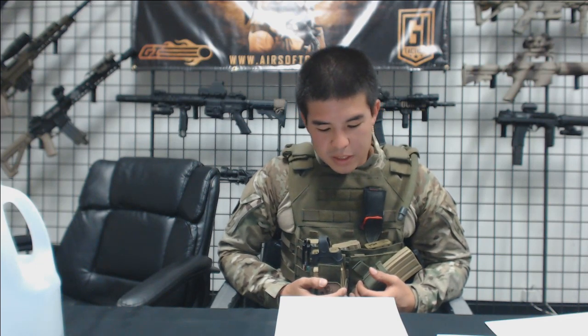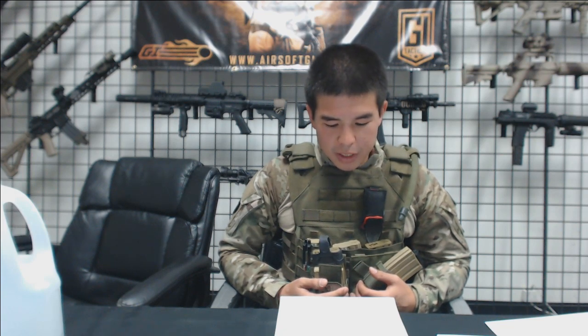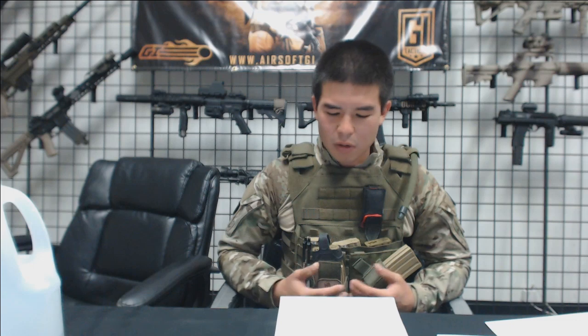Dan has an Echo 1 CSR that shoots 526 FPS, and I'm currently using 3.0s. What should I be doing to take advantage of that and increase accuracy? Tight bore barrel, if you haven't done that already. It's stock, so you probably haven't. So yeah, definitely a tight bore barrel. Get a hard bucking that's designed for that FPS, because if you have a softer bucking, it may tear over time. That'd be my first thought. That's a really hard shooting gun, so yeah, that's awesome. I'm jealous.